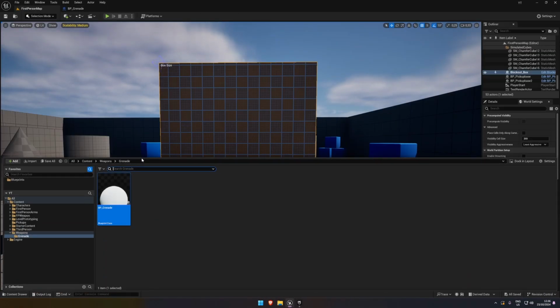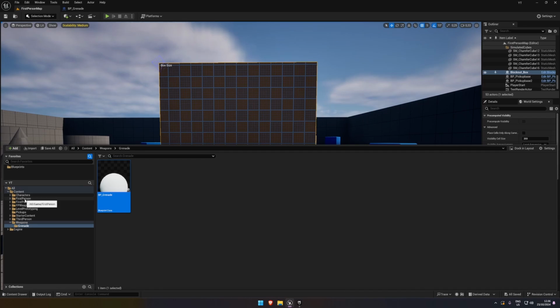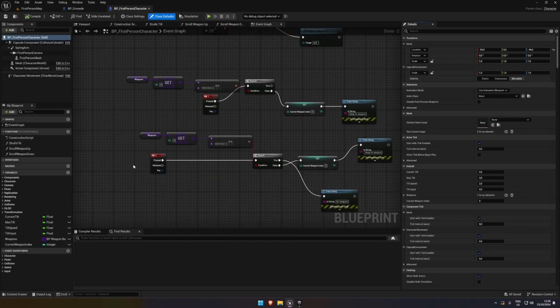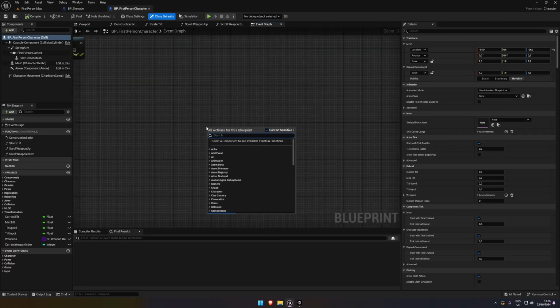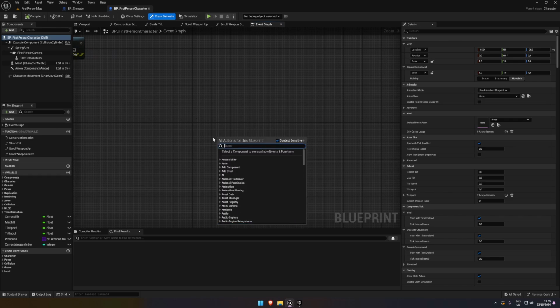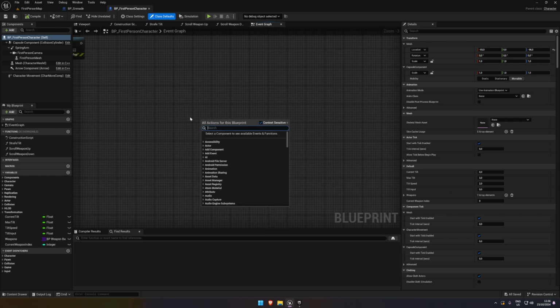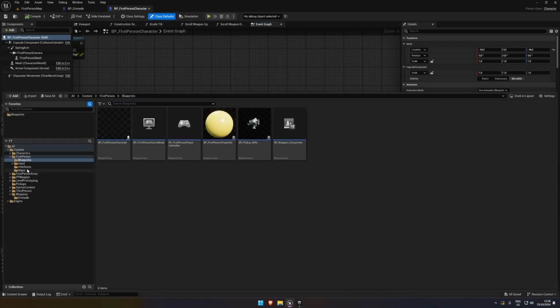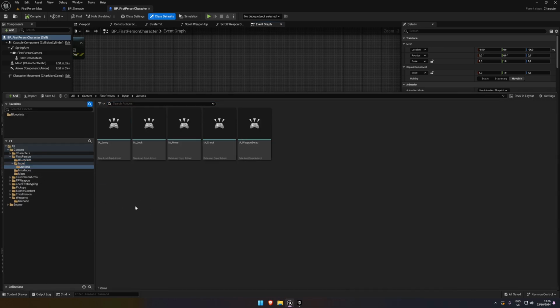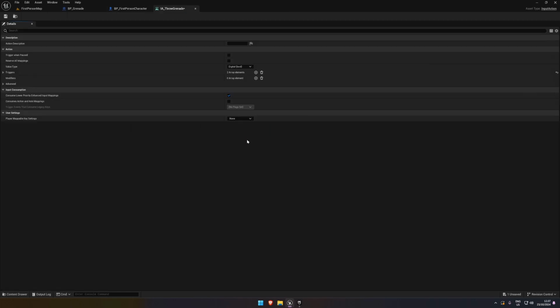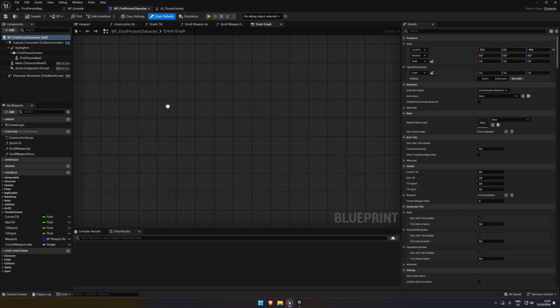So next will be actually launching the projectile. So in your first person character, or whichever character you're using, I'll do the input first, actually. So we've got the input and actions. We can use jump, IA_ThrowGrenade. Let's just do that. Pressed and released. Yeah, that's what we need. So IA_ThrowGrenade.